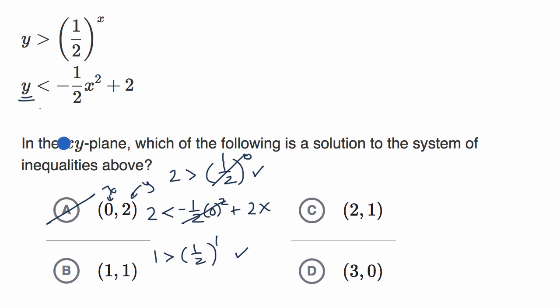And let's look at the second one. Here, y is one. So is it the case that one is less than negative one half times one squared plus two? So let's see. One squared is just one. And so negative one half plus two is going to be one and a half. So it is the case that one is less than one and a half. So this coordinate pair right over here, it met both of these constraints. So I like that choice.